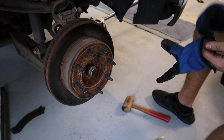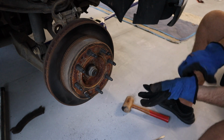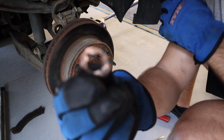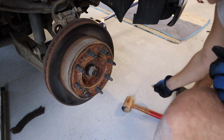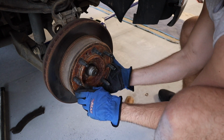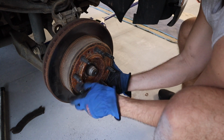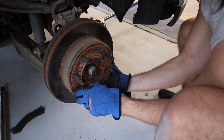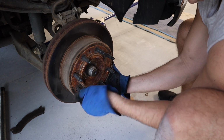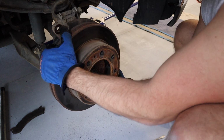All right, so before you take the caliper off, look and see if your truck has the little locks. They look like this. This little booger was a nightmare to take off, but we got it. And then we have one here on the rear also. Just gonna spin this off, and it should allow, I said caliper, I meant rotor. Spin this lock off, and then this bad boy should come completely off.